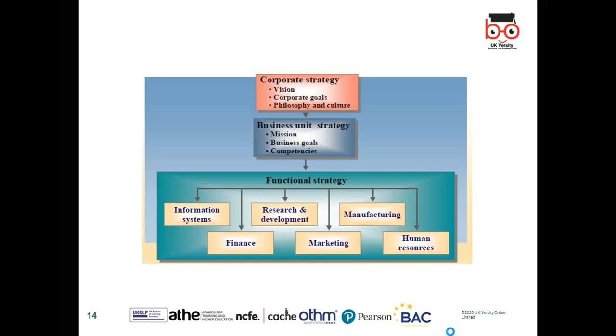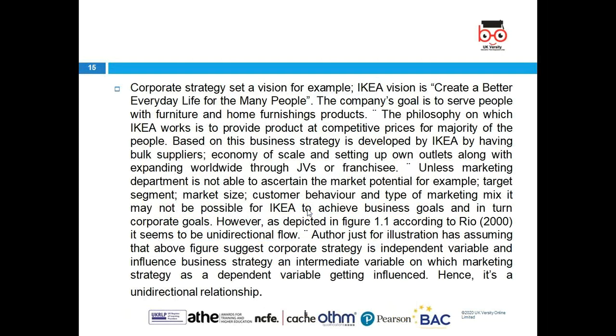Not so far. Okay, corporate strategies: vision, corporate objective, philosophy, culture. We look at the business unit, the strategic business unit, and then the information system, research, and marketing can play a key role. Yes, we can make it, but this should be linked with our corporate strategy, not differentiated. If we go in a different direction and our organization strategy is different, we should be on the same direction.